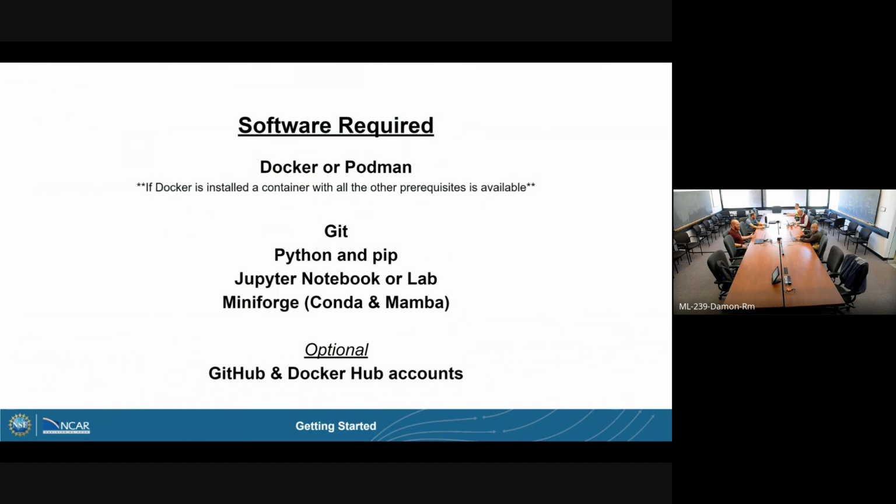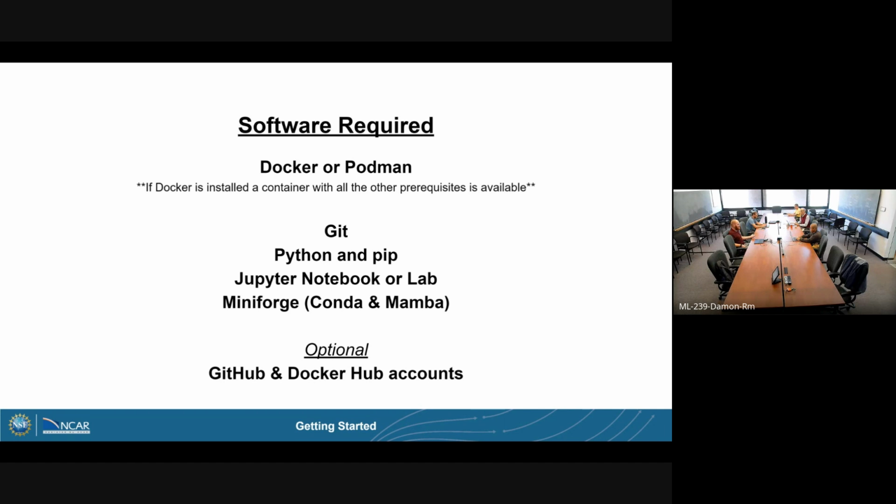I'm actually going to use that container image to run this workshop. If you do have Docker, you can follow along with me exactly, and I will give out that Docker container image in a little bit, along with the command to get that started. Outside of Docker or Podman, we need to have Git installed to actually copy in the code that we're going to use to containerize.